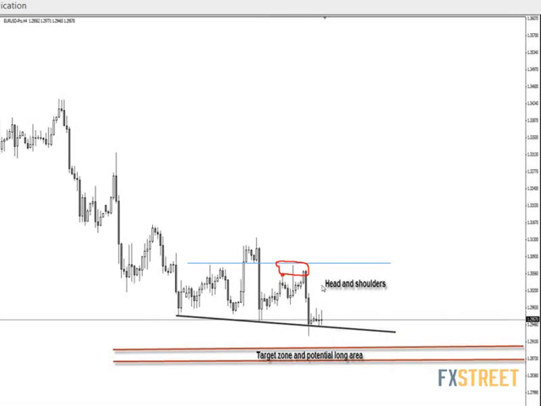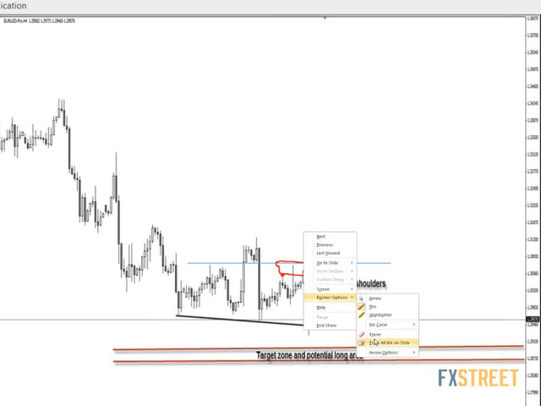So this is how I trade head and shoulders. I don't wait for a neckline break, because a neckline break can give us a fake breakout. This breakout here was definitely a fake breakout, and once we are faked into shorting here, there is a big chance that our stops can be hit, because this movement has already happened from this place to this place, and it was definitely better to short it at the top of the right shoulder.